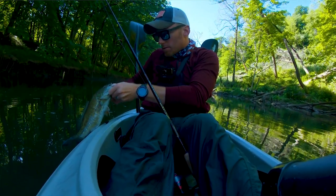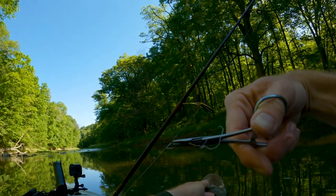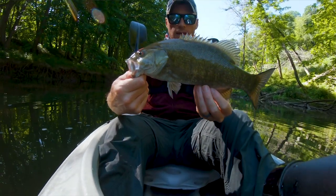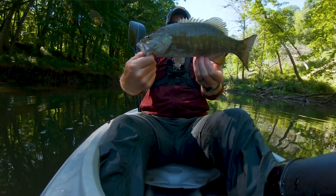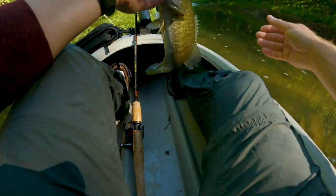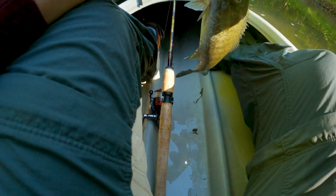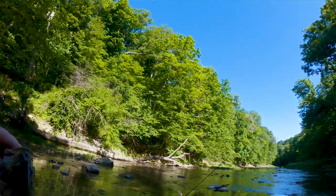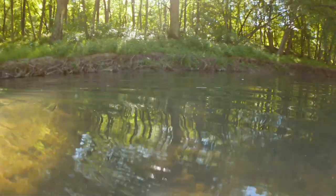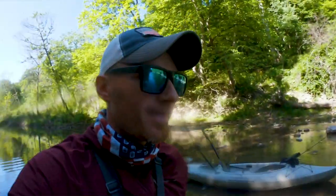We can get to it. Ugh, look at that old Eagle Claw. Nice. I bet you feel better. You might not realize it yet, but you will. Look at that smallmouth. Gorgeous. And we got the bigger one's attention with the jerkbait. That's 2.5 pounds easy, man. That's a good fish. We got pushed all the way back over to the riffles, essentially. Absolutely gorgeous.